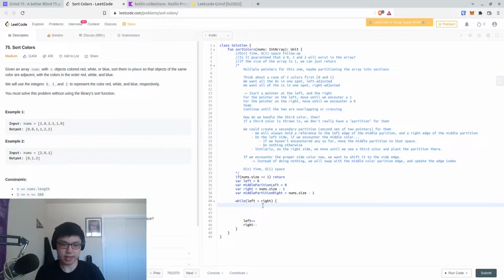Then we can say that when nums at left, actually we could do while nums left is equal to 0, left plus plus, while nums right is equal to 2, right minus minus.